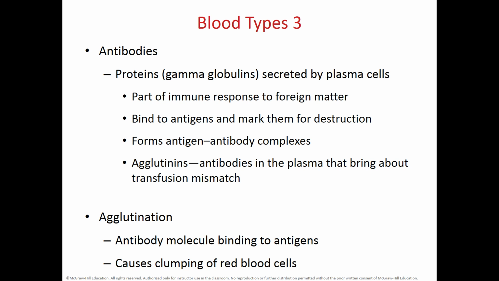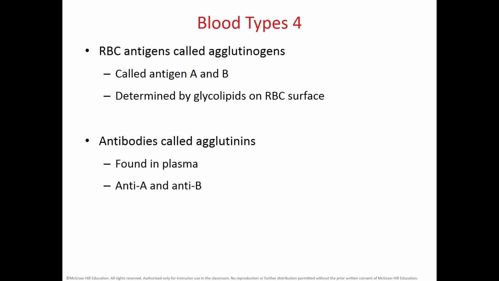When you have clumping of antibodies to the antigens, forming these antibody-antigen complexes, they will form a heavy complex that will agglutinate and cause the clumping of the red blood cells. So, red blood cells with their antigens on their surface can form these complexes with these antibodies. The antigens in the red blood cells are called agglutinogens, while the antibodies are called agglutinins.